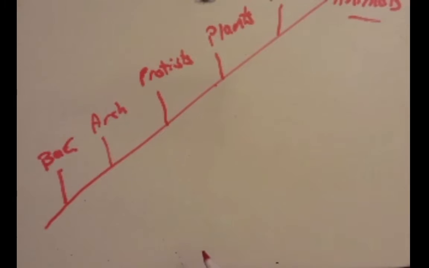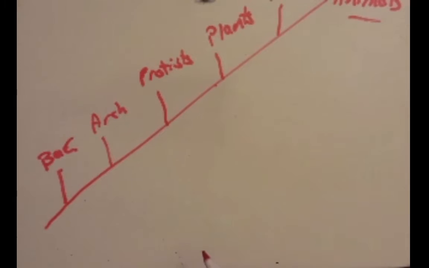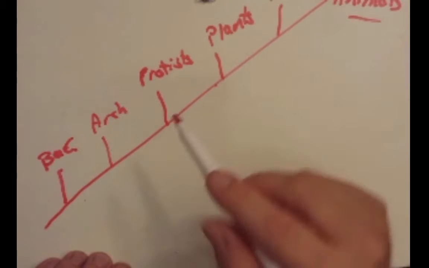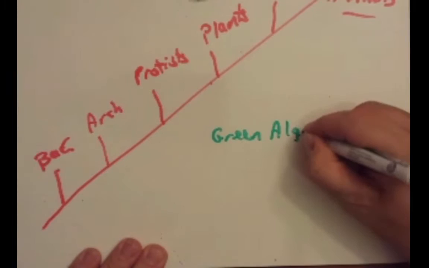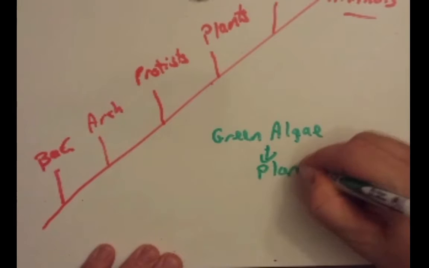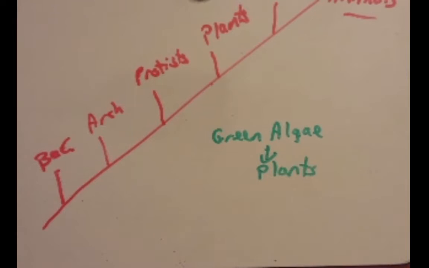And we know that there are some protists that resemble plants, some protists that more resemble fungi. And so its placement is probably not 100% accurate, because what we're going to tell you here and what we talked about before is that the green algae gave rise to the plants. Some of the evidence that supports this is that green algae and plants share some key features. And let's write them here.